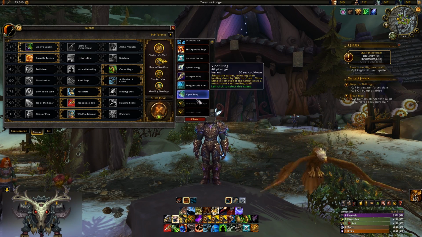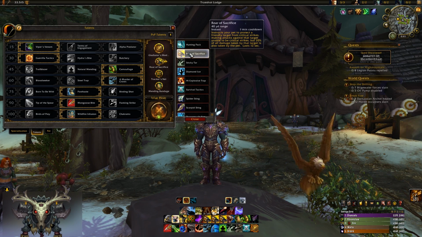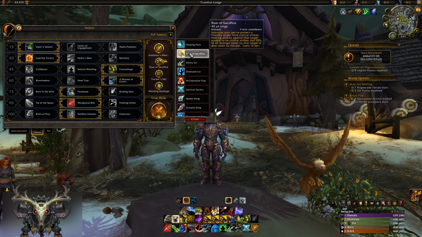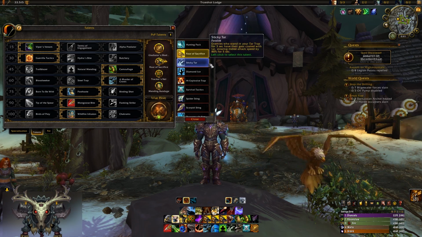Let's just go down the list and have a chat about each to see which one you might like to take. Now, Roar of Sacrifice is the one I always take. It's just so good at stopping that hard-hitting burst damage that is coming towards either you or your partner. It's just too valuable to not have.